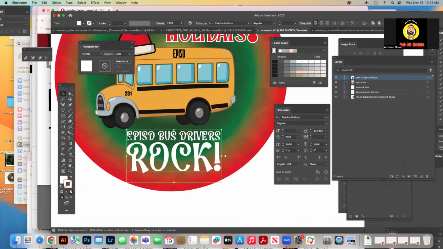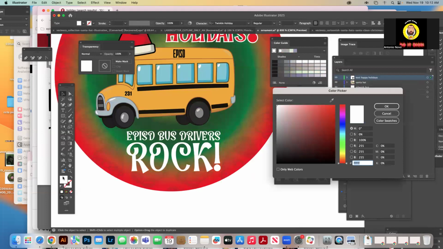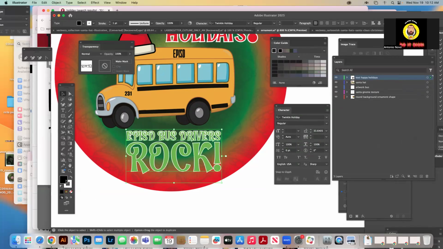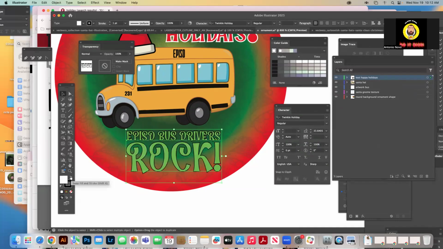Can we do that to the bottom one? Maybe we do another color. Let's do green. Right? Let's do a bright green. And copy, paste it back. Same thing. The one in the back. Let's do a white stroke. Ugh, I don't like it. Let's do a black stroke. Paste them back one more time, right? We still have it in memory.